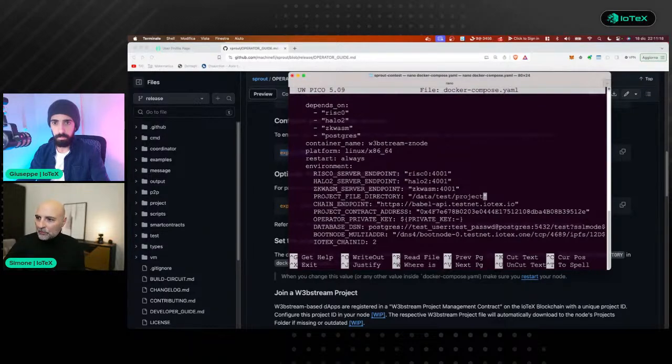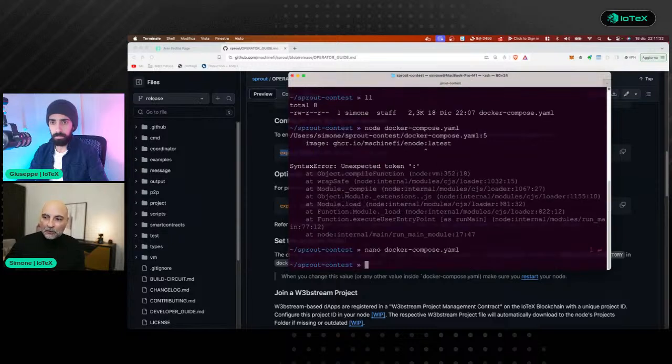Basically /data will be mounted against the local folder, so your project should be located in the test project subfolder of your current folder.